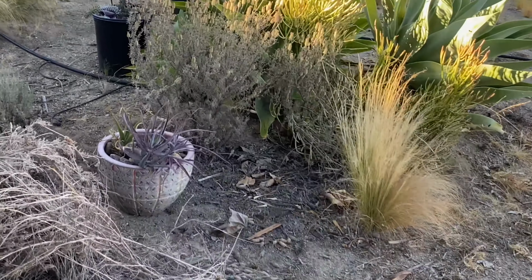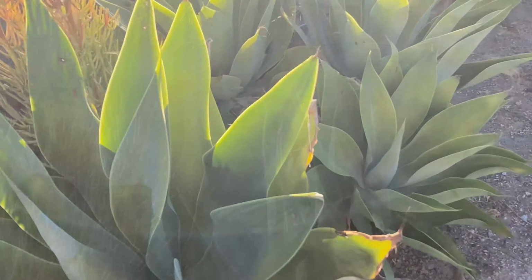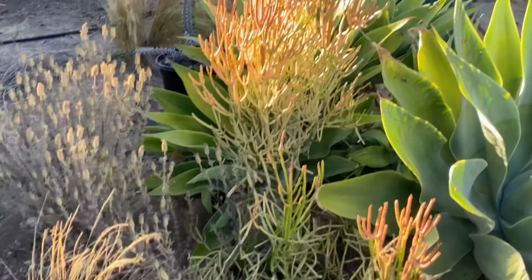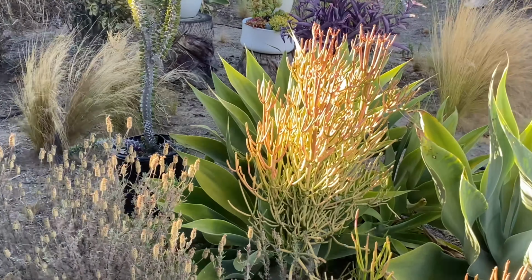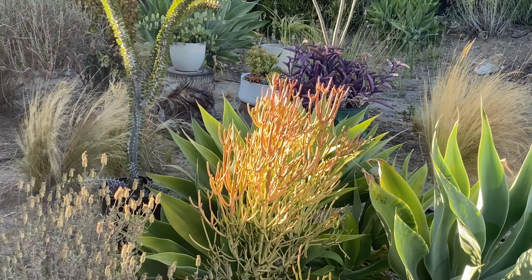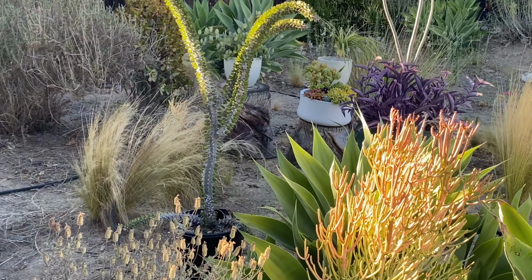The other thing that's looking kind of exciting is all these little agave attenuata are looking really pretty, with the Sticks on Fire. This little ocotillo is looking really pretty.